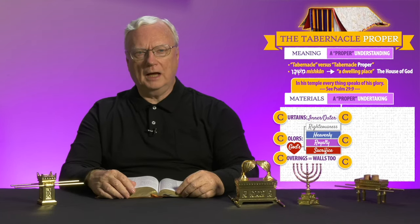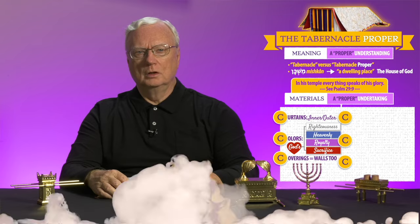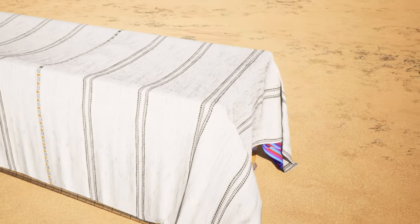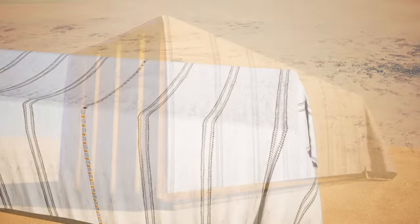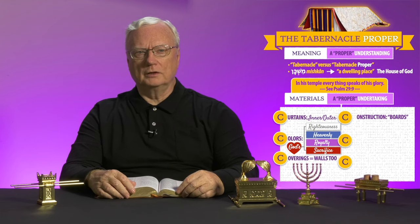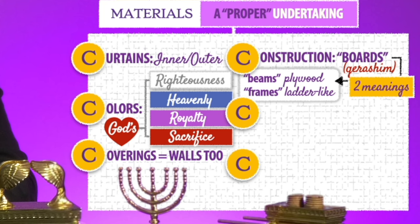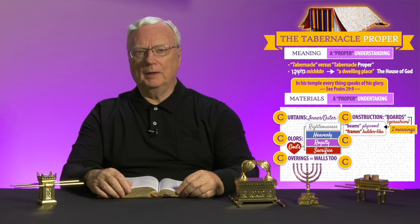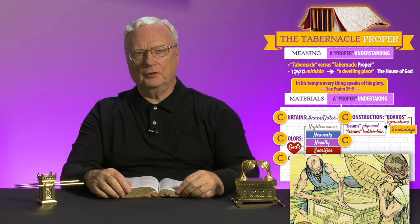The word 'curtain' indicates that the material not only provided a cover overhead, but also draped down to be the walls. Note: the linen curtains were shorter than the goat's hair. The goat's hair curtains reached the ground, but the mishkan appeared to hover above the earth, almost as if it had descended from heaven. In our discussion of the boards that ring the structure, we suggest that they may be more frames or ladder-shaped, not only to minimize the weight while maintaining rigidity, but so the beautiful design would show on the inside.